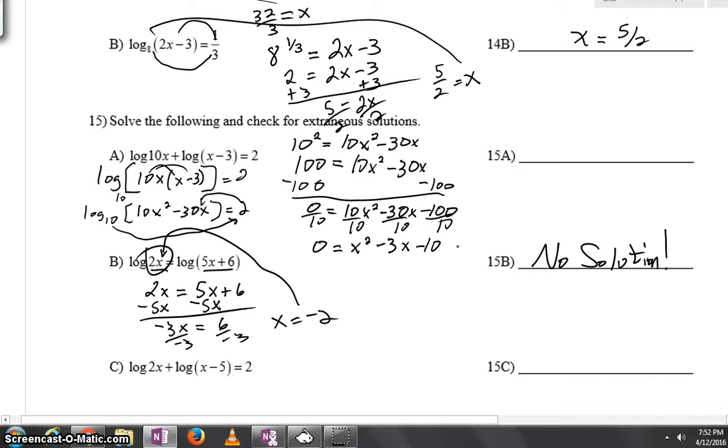Now, just helping us finish this problem up, you might remember from factoring we'd have to add to negative 3, that's in the middle here, multiply to negative 10. Thinking about what numbers do that, hopefully you're thinking about a 5 and a 2. The larger number controls the sign so we'd have to have a negative 5 and a positive 2. Set both of these equal to 0.